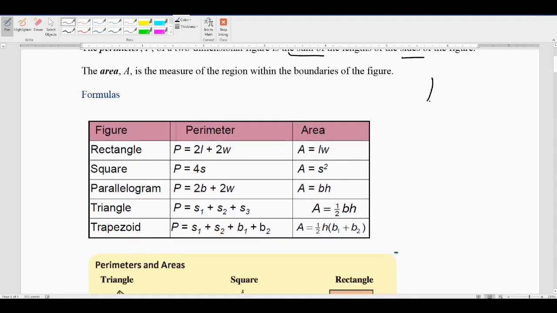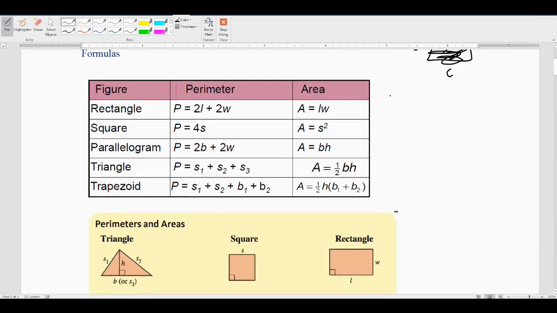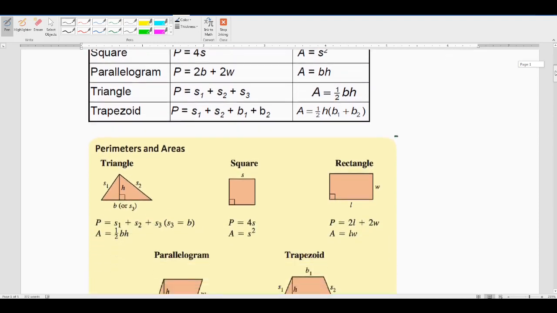To give you an example, right quickly, rectangle. The perimeter of this will be this side plus that side plus that side plus that side. The area would be all that in there. That's the difference. So we have formulas here, and I typically don't use formulas for perimeter, but if you want to, you can. And we'll look at the shapes. Probably better to look at the shapes than look at this chart, so you can see how they look.